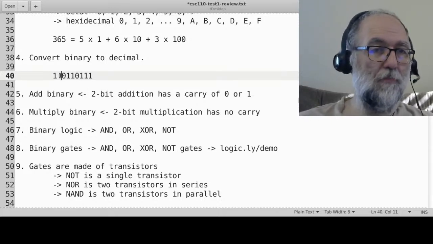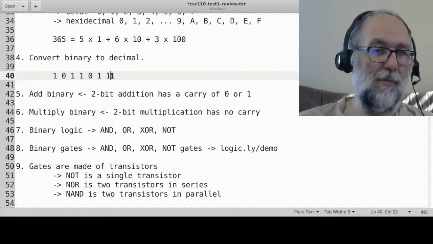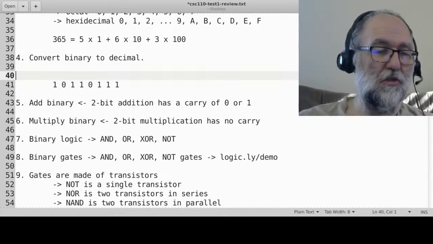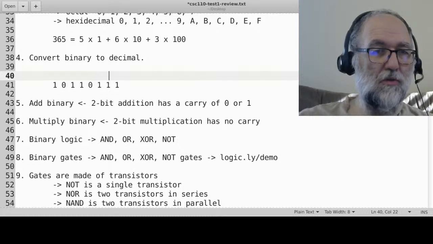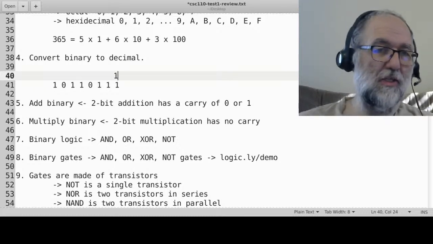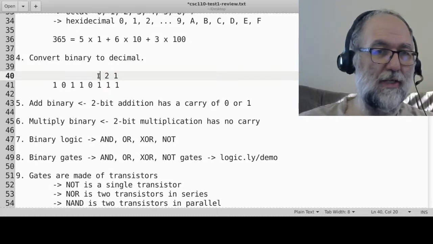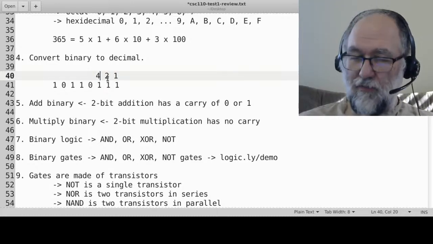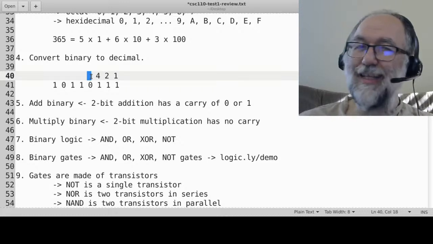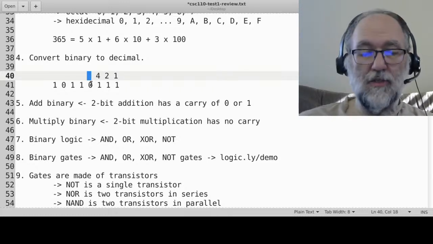Now, the way this works is, you've done probably a lot of these, so this probably seems trivial to you now, but this is a review, so let me show you. This is the ones column right there. So this one is in the ones column. The next one over is in the twos column. The next one over is not the fours column. Okay, and the next one over is not at the 6. Some people make a mistake and they'll say 6 here.